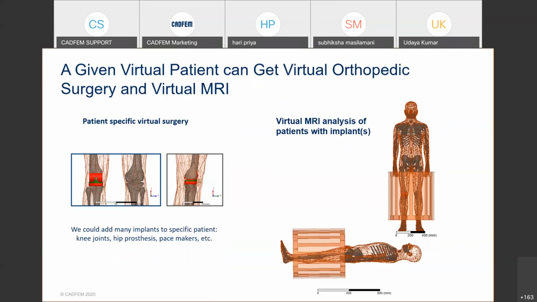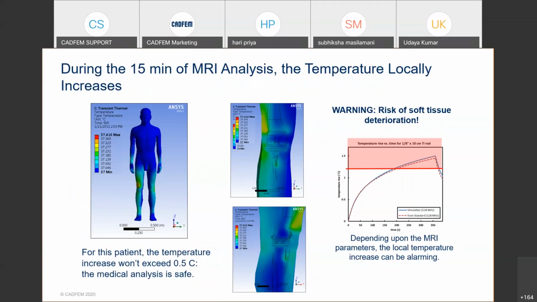Here, when you go for an MRI scan with these implants, the temperature rises because of the electromagnetic interactions. So you should include these temperature variations when you make these implants. The temperature variation should be within our limit. It should not get too hot, so that it does not damage any tissues around the implant.